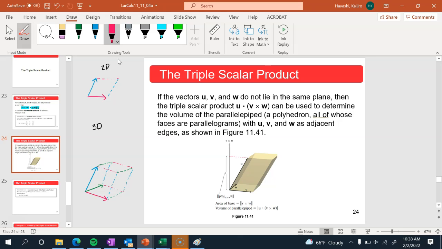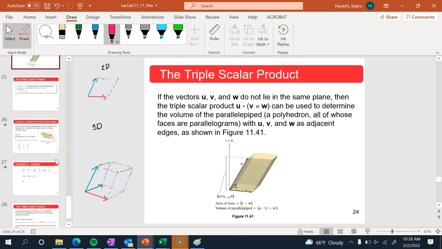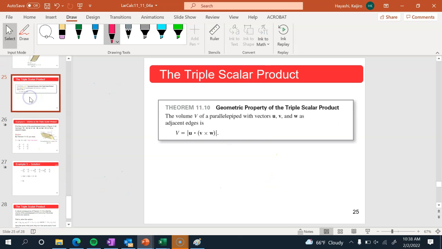Yeah, so it's basically just this sort of weird oblique, squashed cube, essentially. You're just taking a cube, but that's the shape of the 3D analog of a parallelogram. But this process of finding the triple scalar product gives the volume of this shape. Which is just stated formally here.